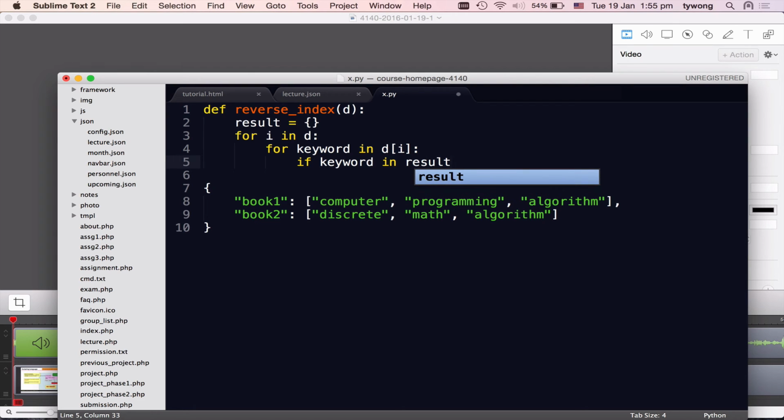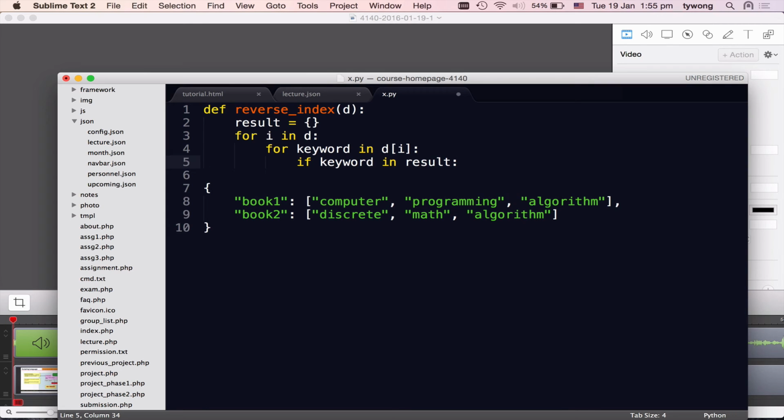Then what should you do? If the keyword is in your results. Now it depends on the data structure that you return, okay? Actually, I want to return, where is it? Erase it. Okay, so my return result, let's choose the algorithm. Algorithm keyword is actually mapped to book 1 and also book 2.